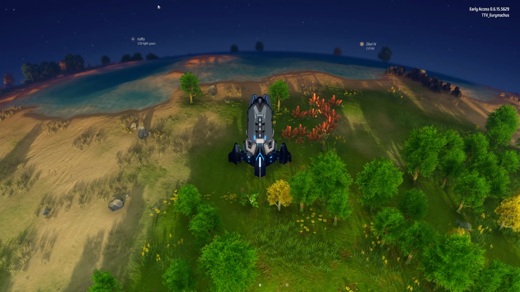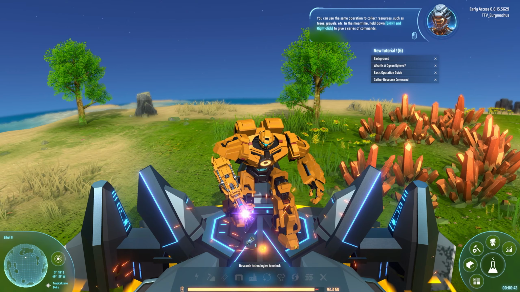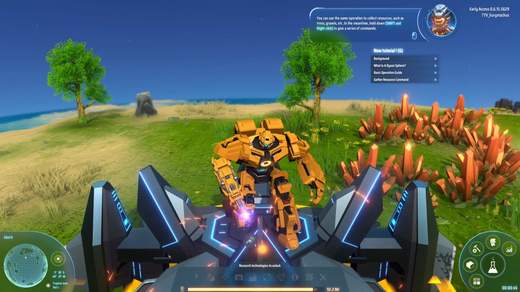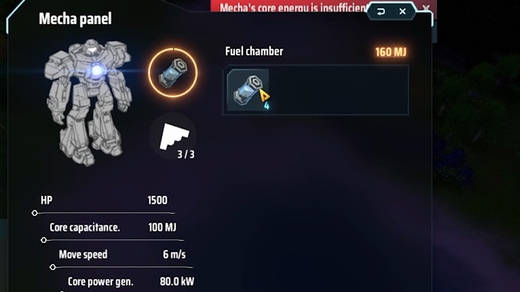After landing, you're instructed to recycle the space capsule. Once completed, you're given a few basic materials. Among these are some hydrogen fuel rods. You'll want to pop those into your mecha for an early power boost.